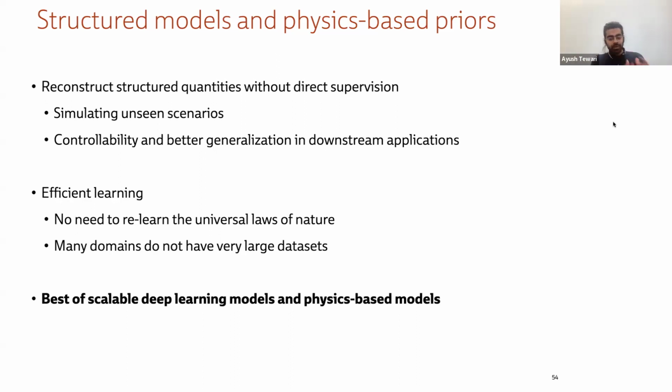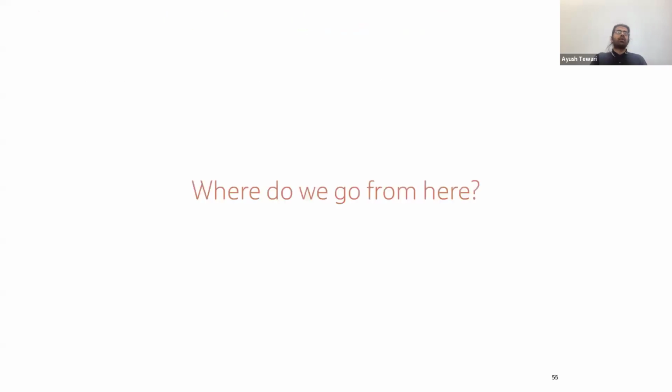We don't need to go to deep learning and completely forget whatever information, whatever theories we built about how the world works. And we also don't need to abandon deep learning and just use the physics-based models of many, many decades ago. So some way of combining the ideas of these different strategies. All right, so this was the work that I wanted to show you. And this is just a couple of slides on what I think are interesting directions to move on from here.